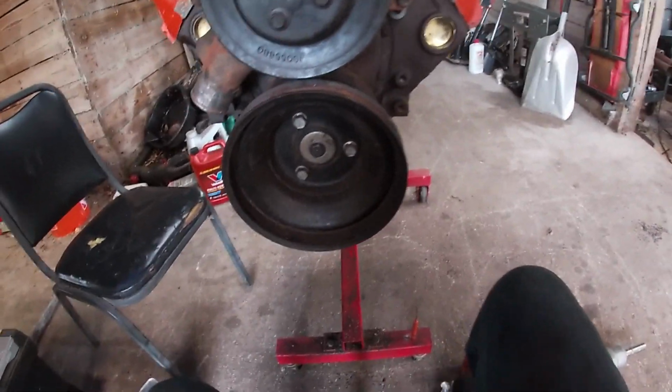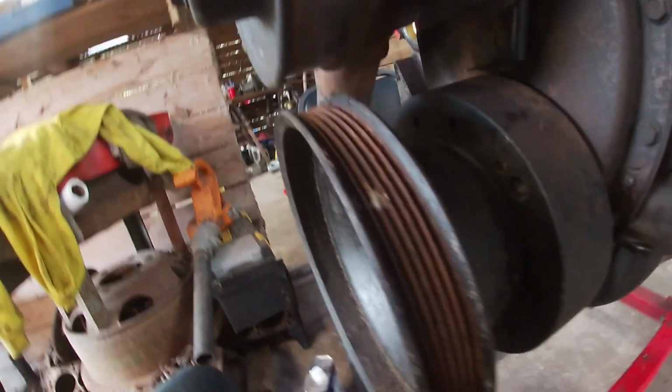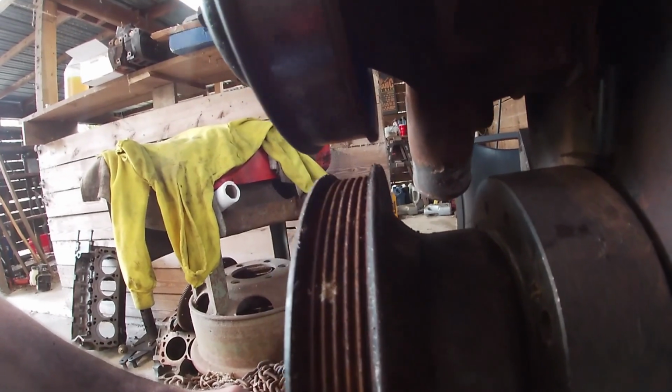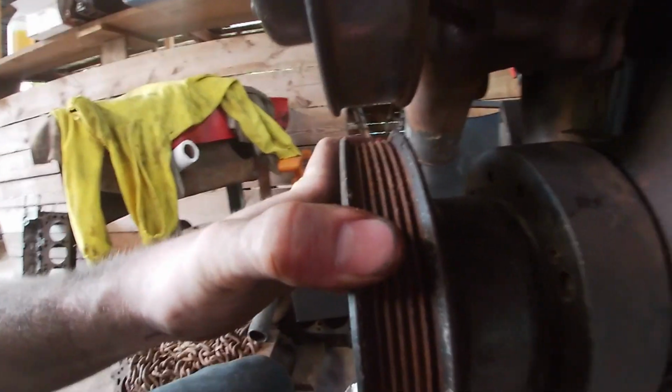If you ever want to check your alignment, get your pulley on there and check it with a known good spacing on a pulley. So you see how it's centered there on the water pump pulley, so we know it's pressed all the way in, and then we're good to go.